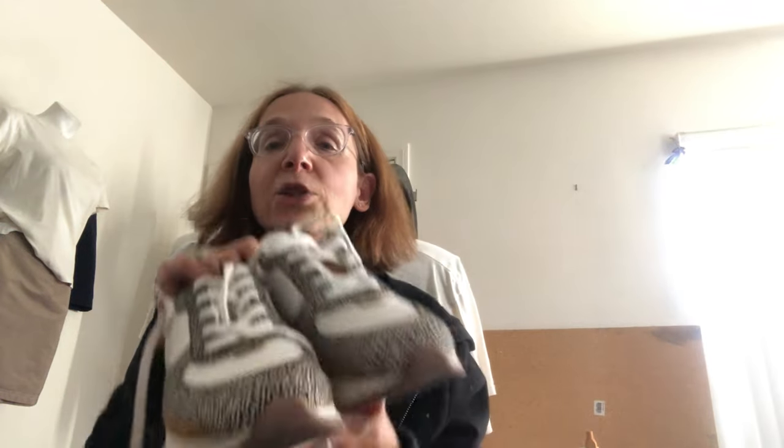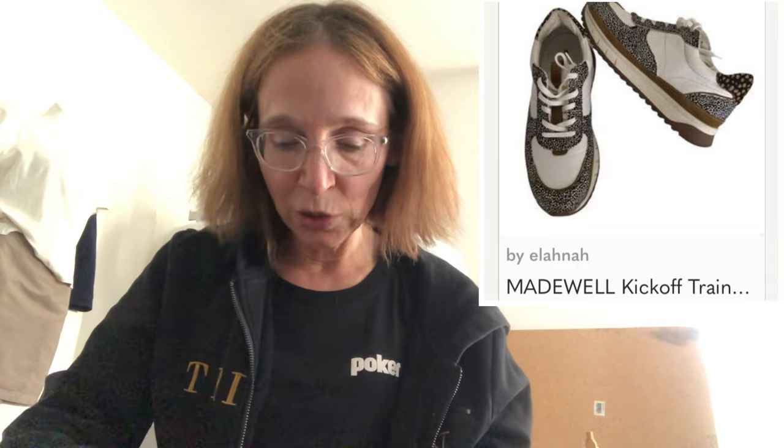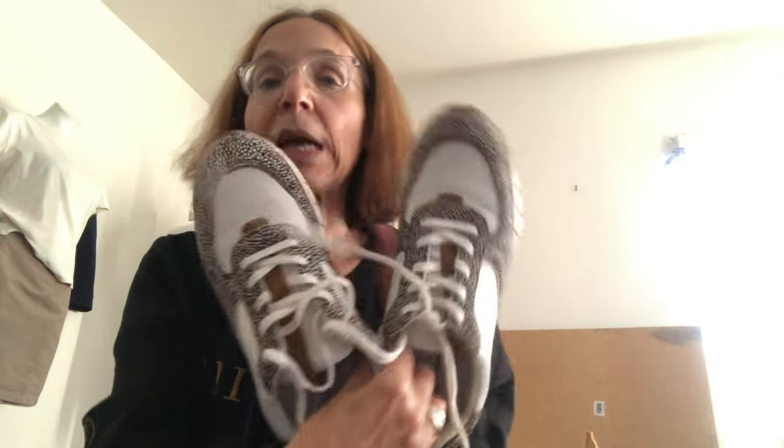I bought these — they're Made Well. I definitely paid more than I normally pay, but I don't usually find Made Well so I was curious to try them. I did check comps and they can be quite good. This is called a kickoff trainer, I think. It's got calf hair, it's got a nice platform. This one is a size nine and a half women's or eight men's. With the right socks I could wear these, but I won't.